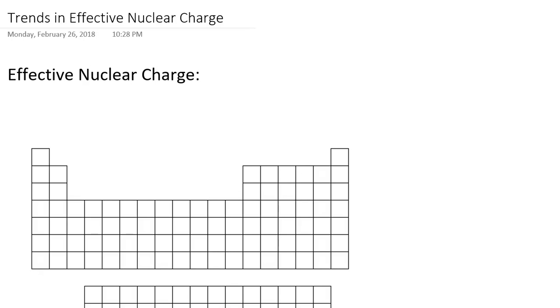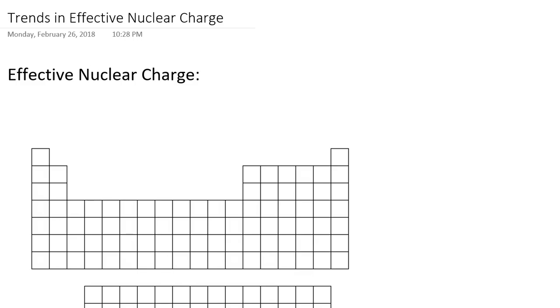Hello everyone. So in this pre-lecture tutorial, we're going to be discussing how we can use the periodic table to actually help us understand trends in some critical atomic properties that we need to have a firm understanding of in order to understand how molecules come together, understand why certain elements react the way they do. And so really the easiest way to figure this out is to consider how effective nuclear charge varies in the periodic table.